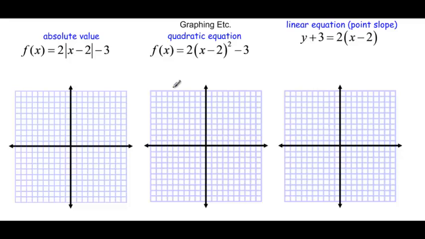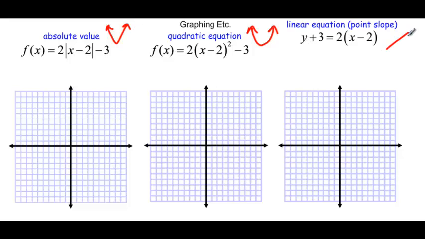And then this one's going to be the same thing over here. So they all have the same points, and we have to look at them all the same way. These are all in vertex form, showing a starting point and how we go from there. So we've got to remember, absolute value is the V. Quadratic equation is a parabola, okay? And then obviously a linear equation is simply a line.